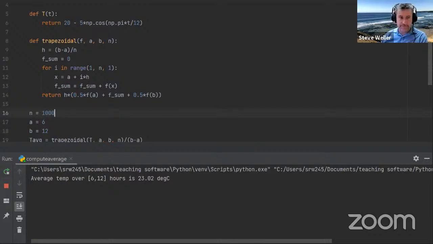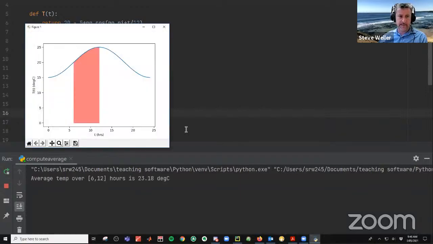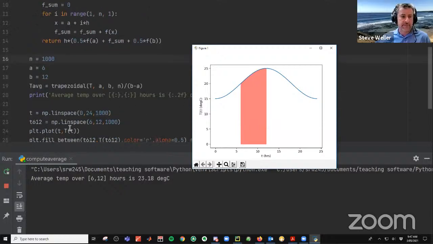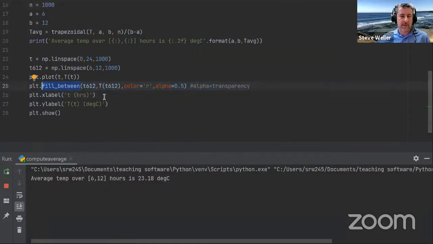That's probably all I want to do in demonstrating that. Let's run it again. We'll return it to its original form and we're done. Good. So that's really nice. What we've done there is a couple of things. We've used numerical integration to compute the average of a function by computing its integral and then dividing by the width of the panel. And then the second thing we've done is introduce the use of this fill between function inside the matplotlib library that allows us to plot these areas underneath curves. I'm actually going to show you an extension of that same fill between function in the next application.